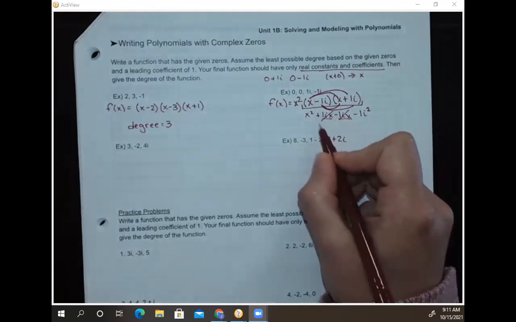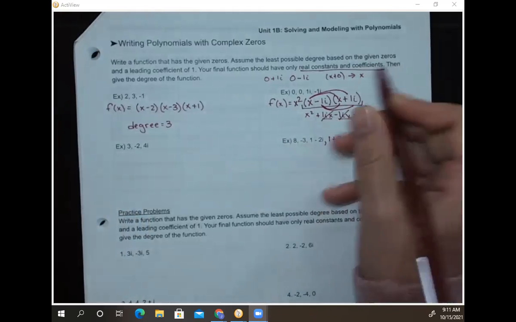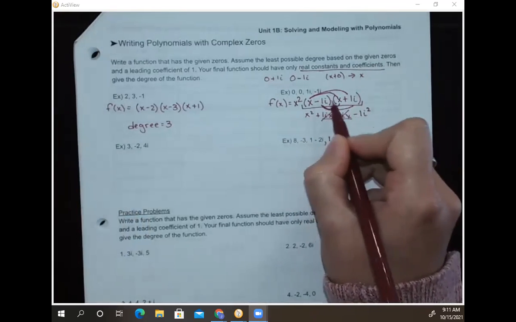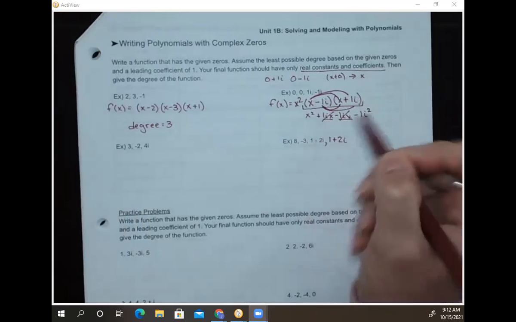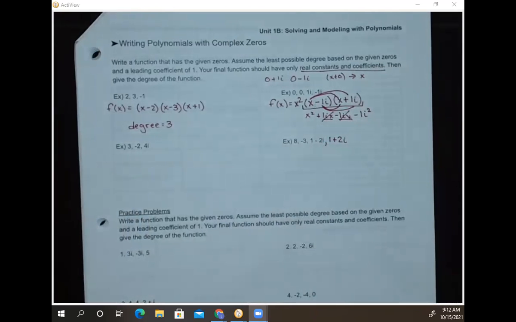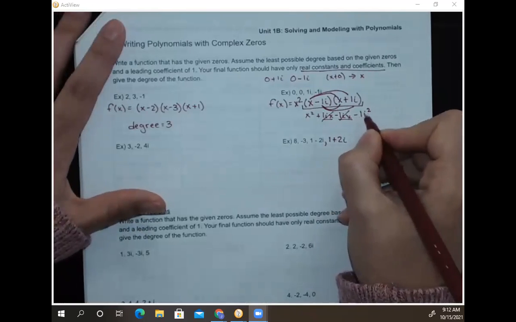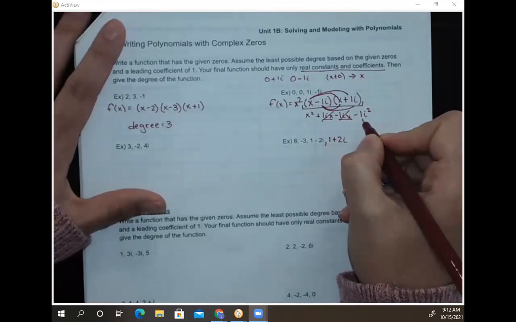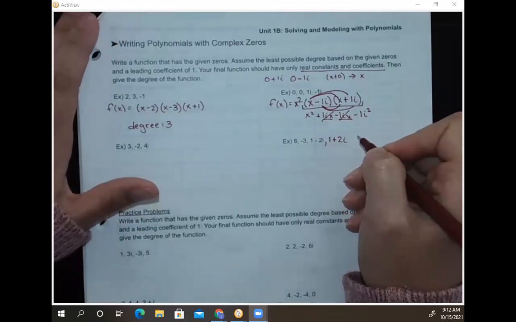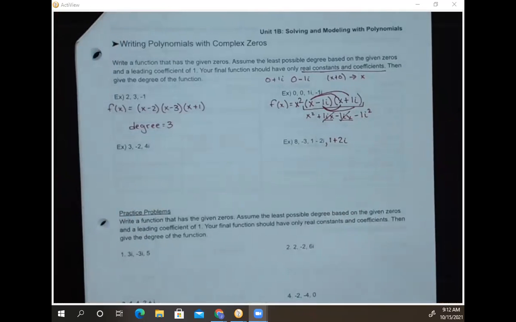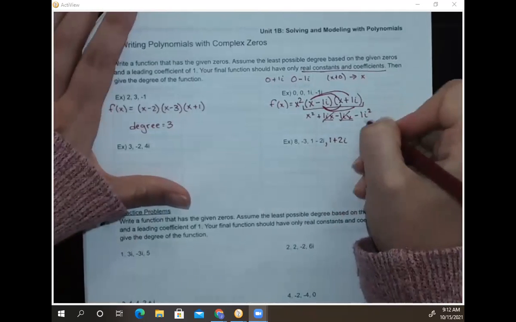That should happen every time, okay? Because I'll always be multiplying these opposite sign imaginary factors together. So I'm always going to have a positive, whatever the ix term is, and a negative, whatever the ix term is. And then at the end, I should have an i squared term. Now, for this one, it's minus 1i squared. It might be minus 4i squared or minus 100i squared. But I should get an i squared term.